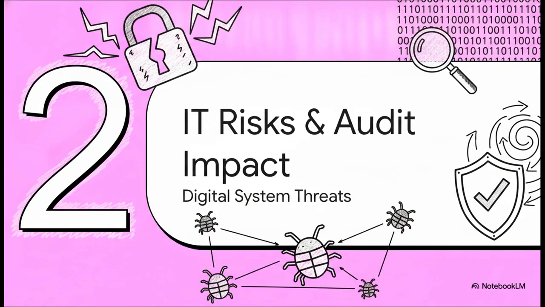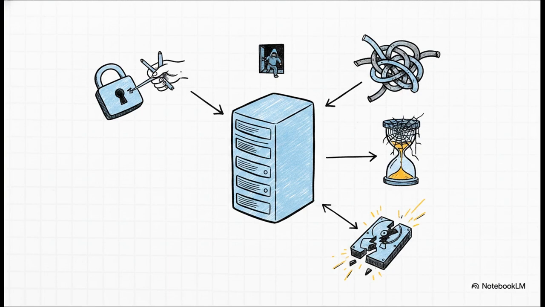That brings us to Section 2, IT risks and audit impact, threats to the digital system. Because while technology solves a ton of problems, it introduces some entirely new, frankly terrifying threats. As an auditor, you have to be extremely vigilant about the risks hiding in these IT systems. What if the system is fed bad data or it's processing good data inaccurately? Then there's the huge risk of unauthorized access. And more critically, and seriously, examiners absolutely love to test this, is the risk of direct back-end data changes. If someone has privileged access, like a super user, they might just bypass the normal controls entirely and tweak the numbers in the back end.